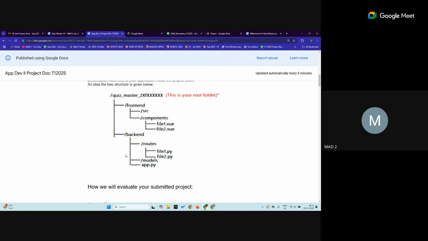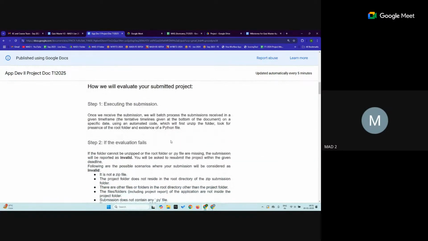This is something that you have to follow, and as I said, you will have to go through this document at least twice to understand what is there. I'll definitely highlight what things we have added, but going through this document and having a complete idea of what exactly we are expecting from the project is mandatory. So you should go through it.